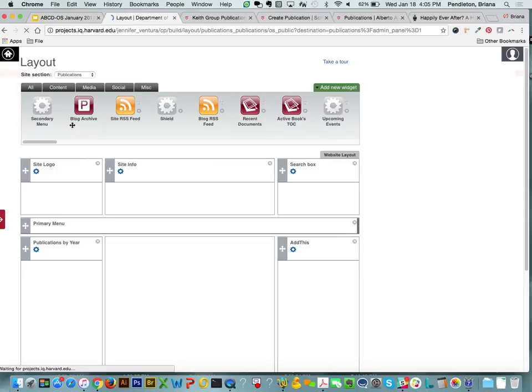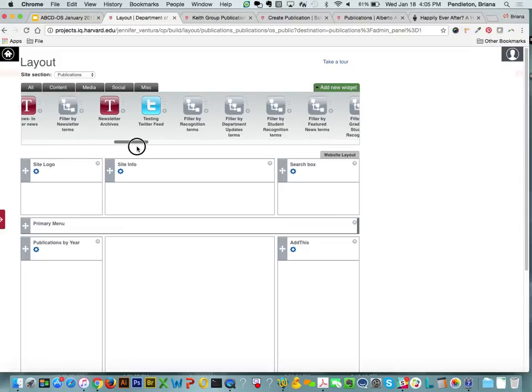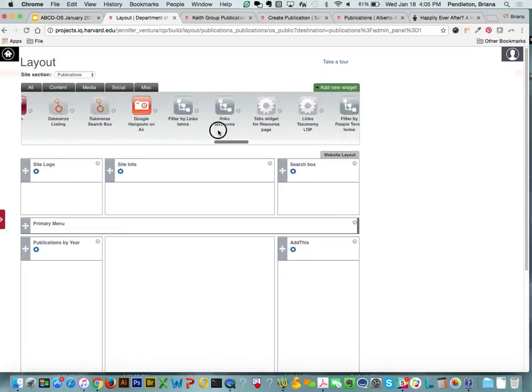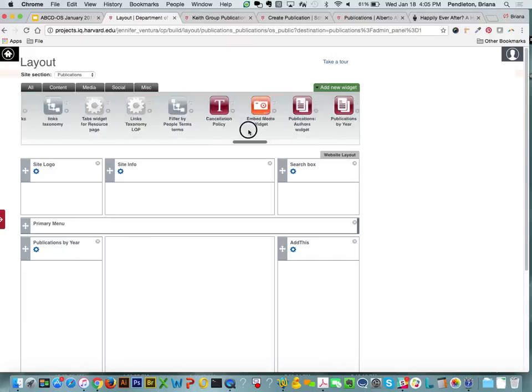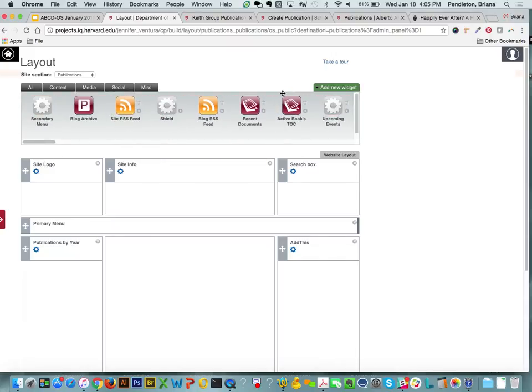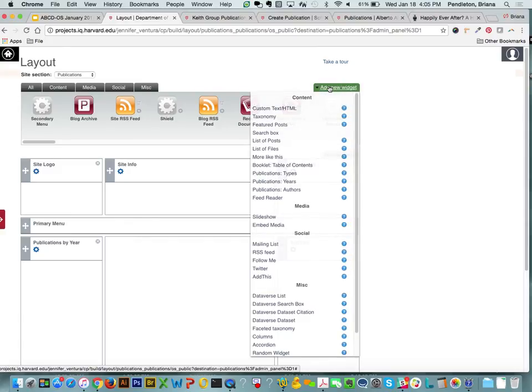And as I think a lot of us know, this gallery here is called the unused widget gallery. I should be able to find it again. It's sitting in here someplace. And I can just bring it in. But there are other widgets that you can use as well. And so those are the other 3 on that list. And those 3 are listed underneath the Add New Widget area. So we've got publications by type, publications by year, and publications by author.